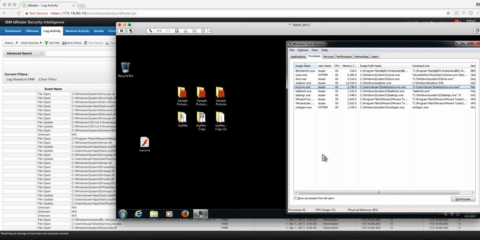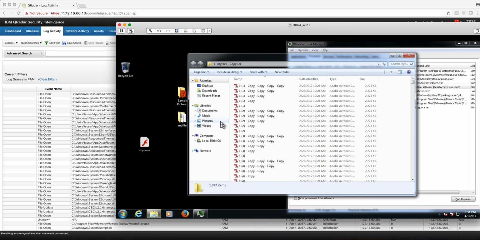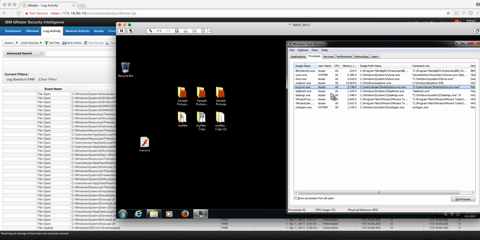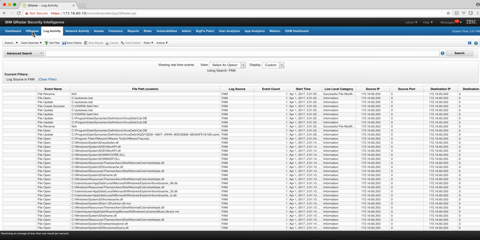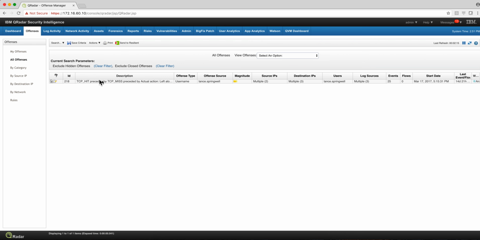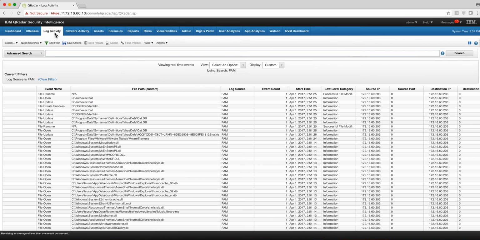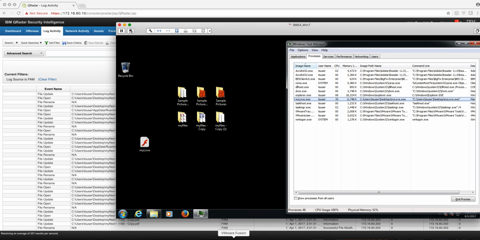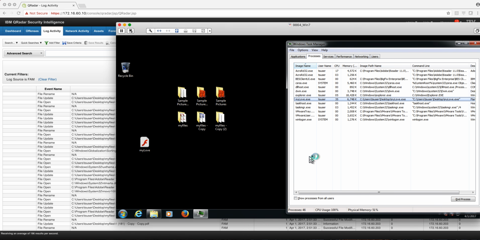And the malware is going to pretty soon kick in. We see that the CPU usage hasn't picked up rapidly. In fact, let's see if it's already, no, it's not. It hasn't begun to do its bad deeds at full speed just yet. And soon here in the offenses tab, we'll see a different offense. We will see those actions begin to happen.